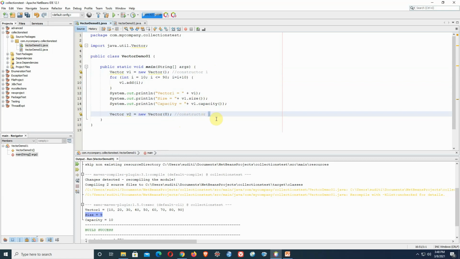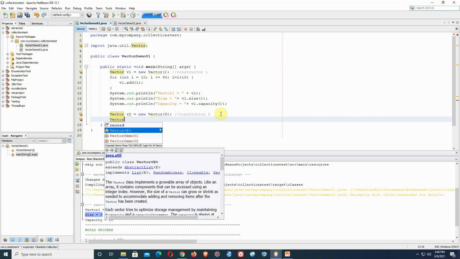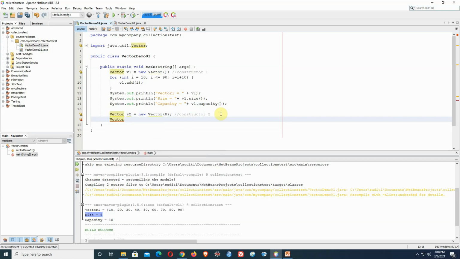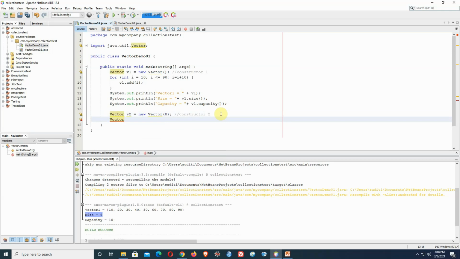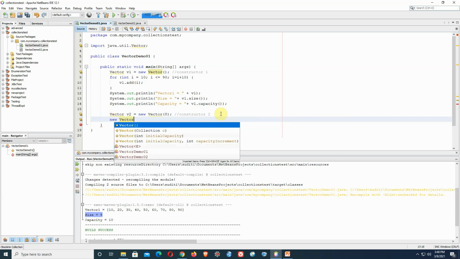So this is basically constructor 2. It is basically using this capacity value that I am showing here. If I am writing here new vector, just for your information I would like to show it here.